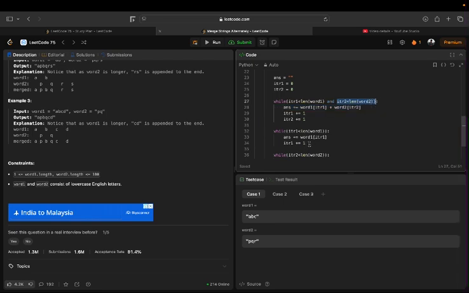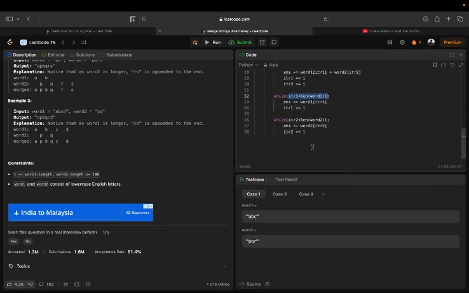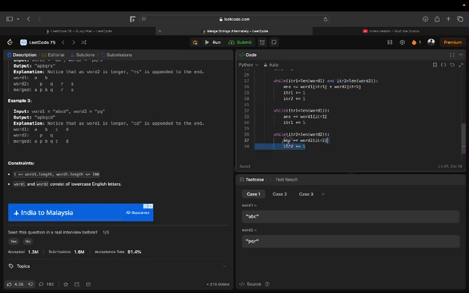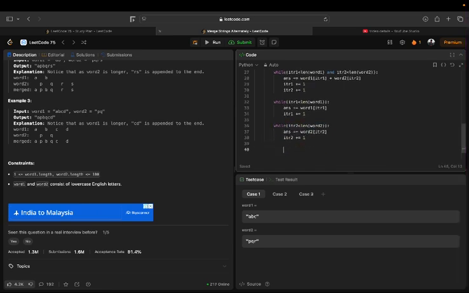So this will not run now. If we have reached the end of itr1, this will automatically get passed, and we will only go through the itr2 loop. Similarly, if we have iterated through word 2, this loop will not run, because itr2 will be at the end of word 2. So yeah, this will work.